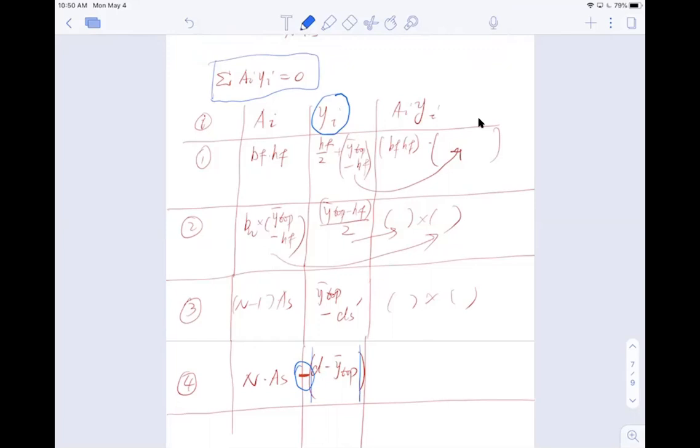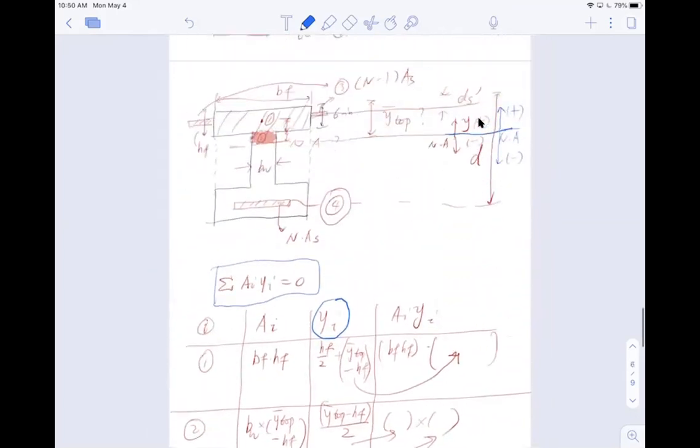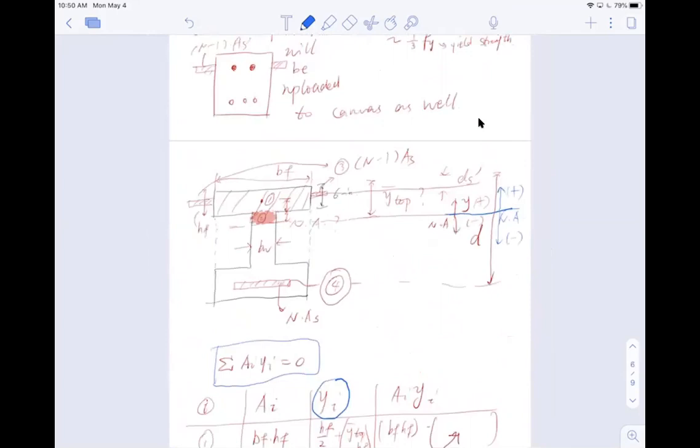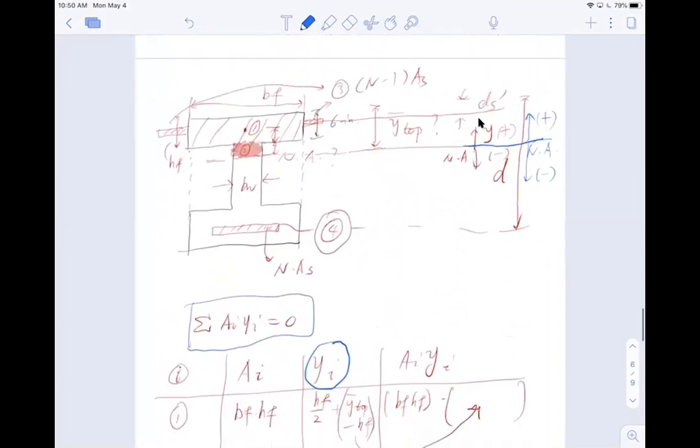Anything else, folks? Okay. I've got to stop. It's 10:15 now. I will send the email about homework. But do let me know if you have any question on this, because I'm pretty sure you will have a problem in the exam just like this. So do let me know.